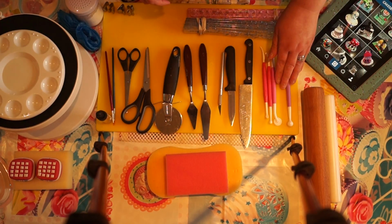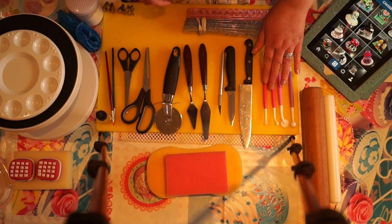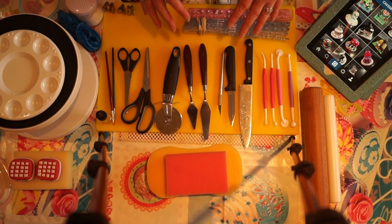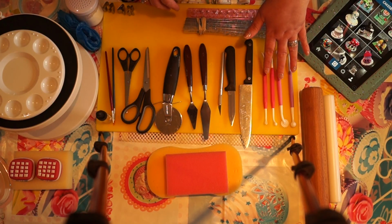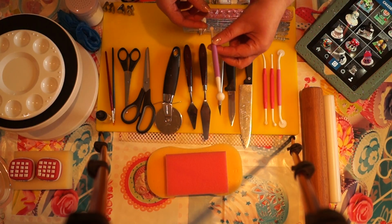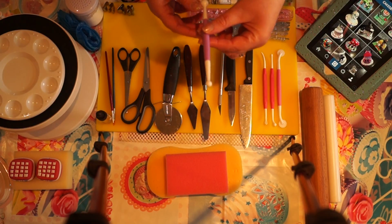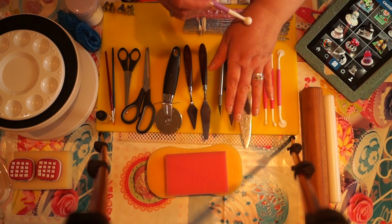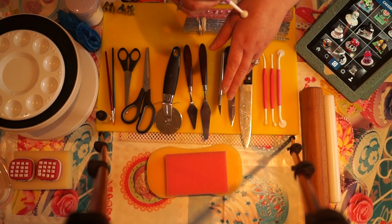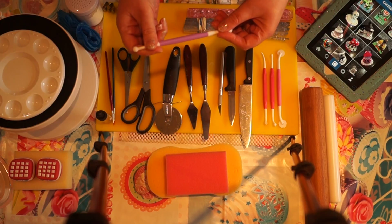So next is tools. Now there are a lot of tools out there that you can buy, and I've got quite a lot, but in all honesty the ones that I use on most cakes are these four here. So I've got a balling tool. This balling tool has two different size balls on the end, and I use it for thinning down the edges of petals, eye sockets, a lot of modelling uses.